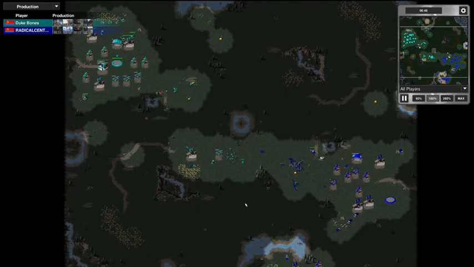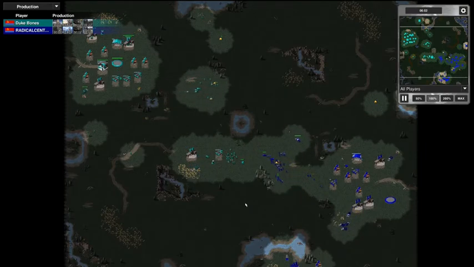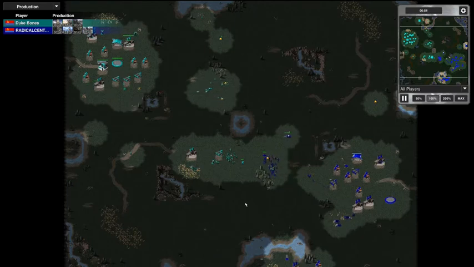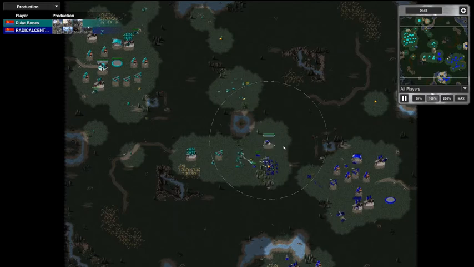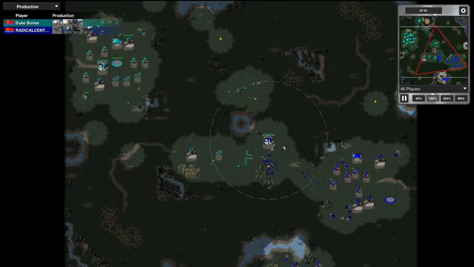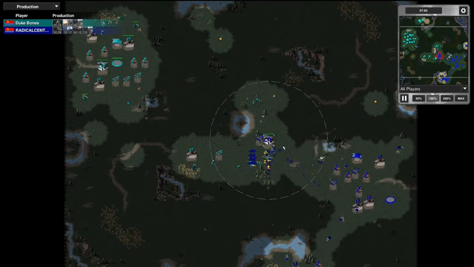Radical Centrist moving out his MCV. That's his main MCV. And that MCV might get intercepted by the forces up north if he continues in that direction. Deploying a Tesla coil, it's going to hold the line there. But the forces from the north converging.